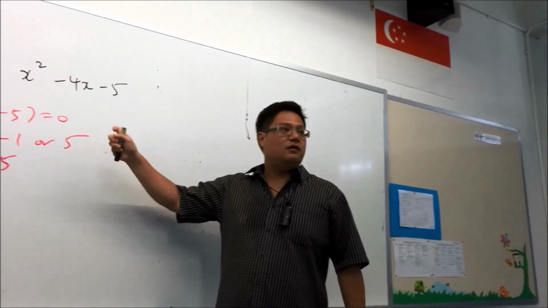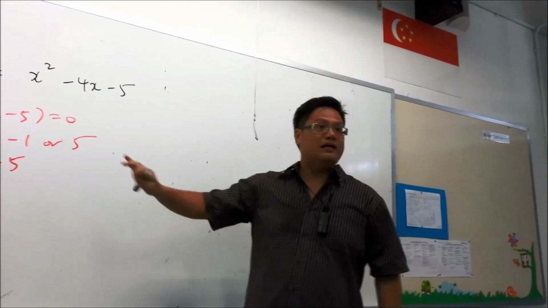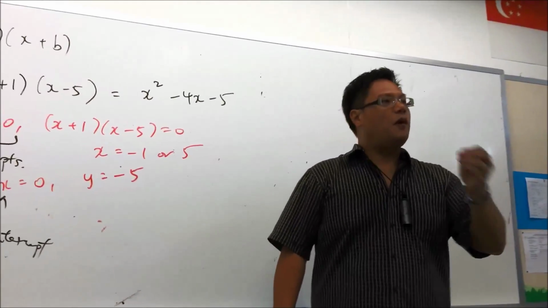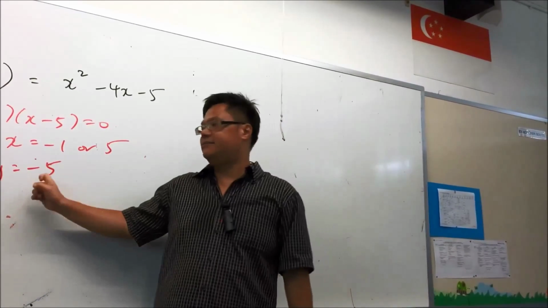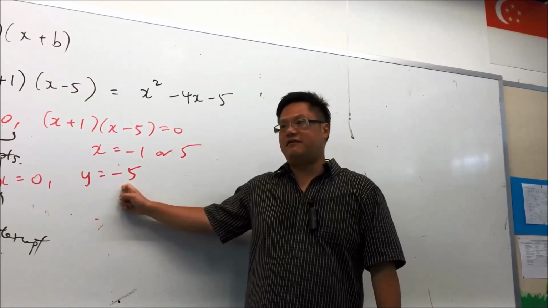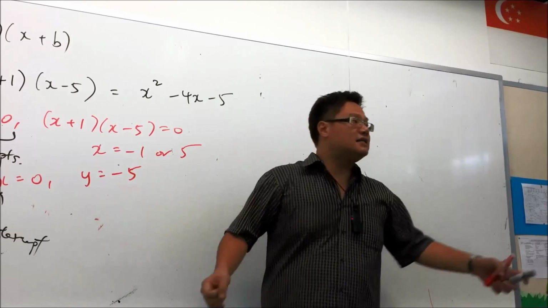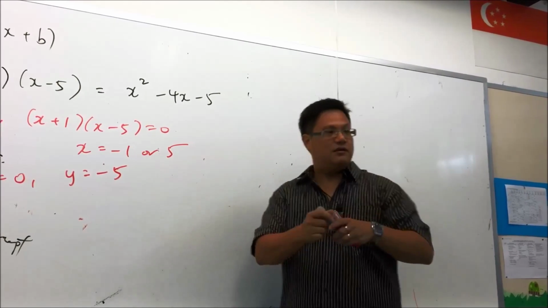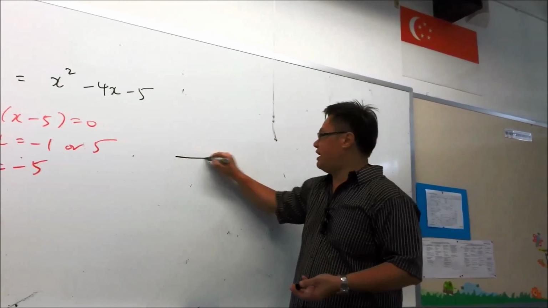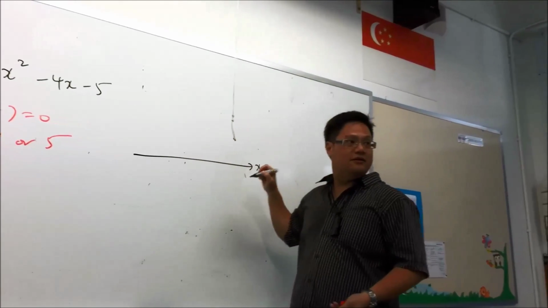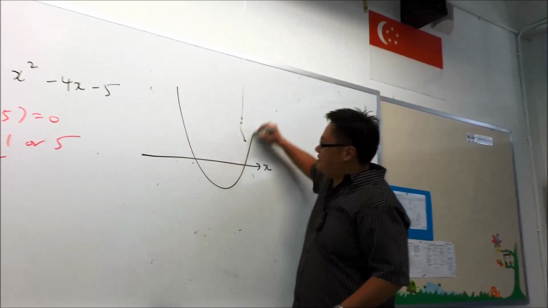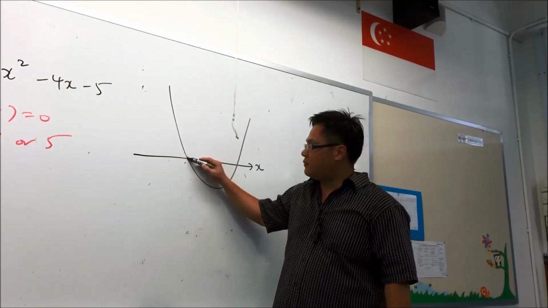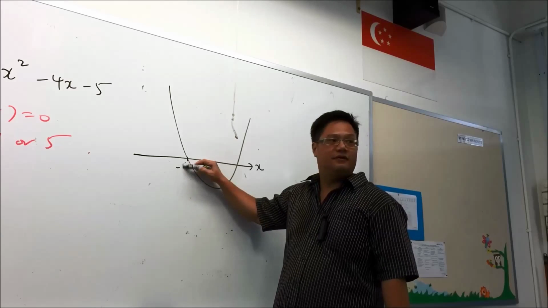We have determined, everybody talk to me, okay? What is the shape of this graph? Smiley face. Go on. What are the critical points? What's the y-intercept? -5, right, Shannon? What is the x-intercept? Talk to me. -1 and 5. What does that mean? Easy. Watch. If I have x-axis, right? Yes or no? Then I will have a graph that goes like this. Am I right? U-shaped graph. Correct? What are my x-intercepts? What is this value here?